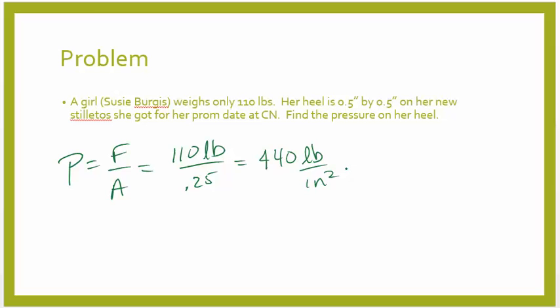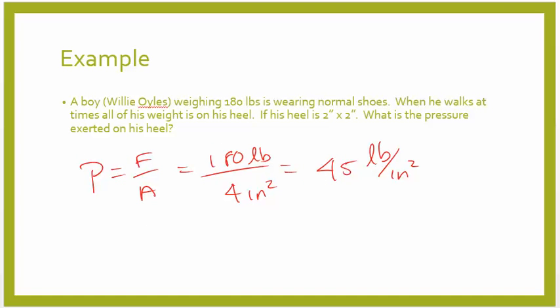And that's why women complain about their feet hurting a lot more than men do. That's why stilettos are considered to be such a bad shoe for women, because of the amount of pressure being applied to their foot. Also, it's why it hurts if a woman were to step on you with a set of stilettos as opposed to a guy stepping on you with his pair of work boots. If she were to step on you with the heel, she's applying approximately 440 pounds per square inch, whereas a guy with a pair of work boots is only stepping on you with a pressure of 45 pounds per square inch.